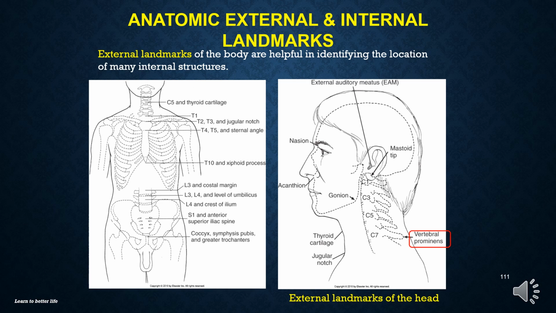Unlike the other cervical vertebrae, the C7 has a large spinous process that protrudes posteriorly toward the skin at the back of the neck. The jugular notch, suprasternal notch, presternal notch, is at the center of the superior border of the manubrium of the sternum, around T2 and T3. The thyroid cartilage is the largest cartilage of the larynx and is composed of hyaline cartilage. It sits beneath the hyoid bone to which it connects by the thyrohyoid membrane. Inferiorly it articulates with the cricoid cartilage.